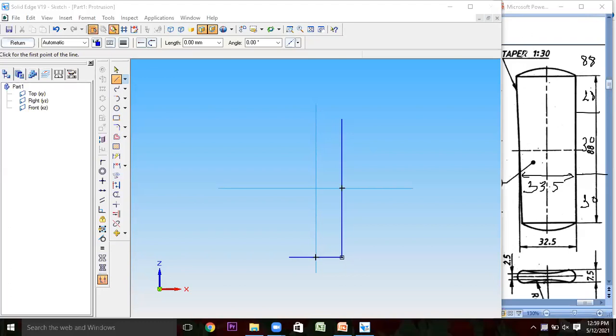You can see that the taper is 1:30, so this will be increased by 1 mm. Now from here to here, another 30 mm it is traveling, so here it will be 34.5 mm. It was 33.5 mm, now it is 34.5 mm.